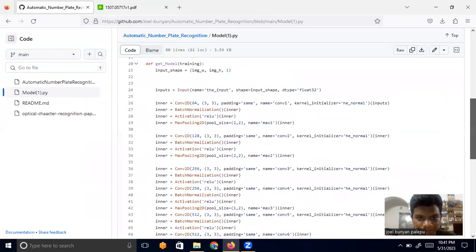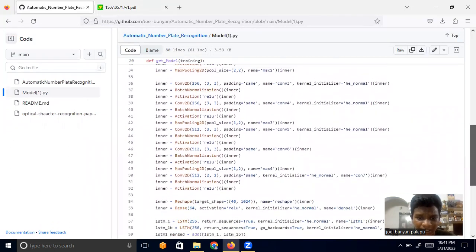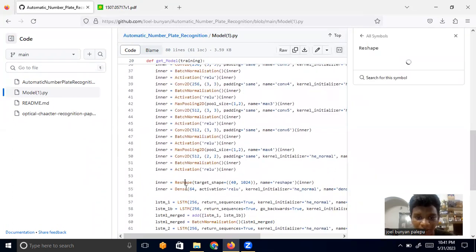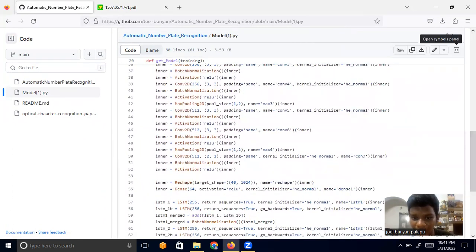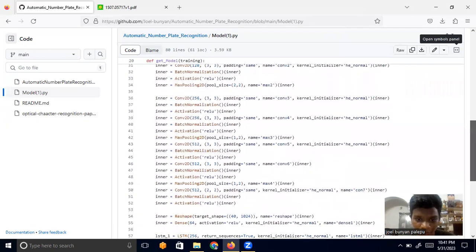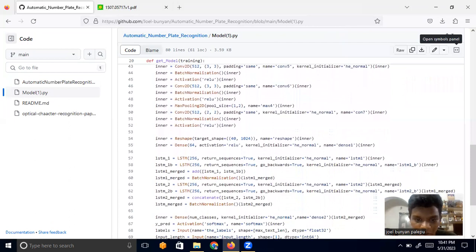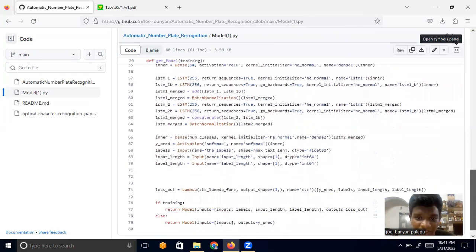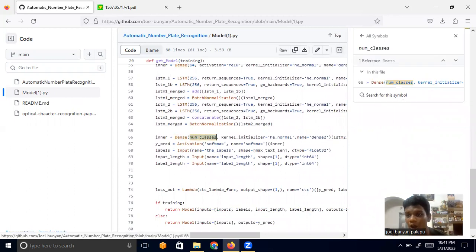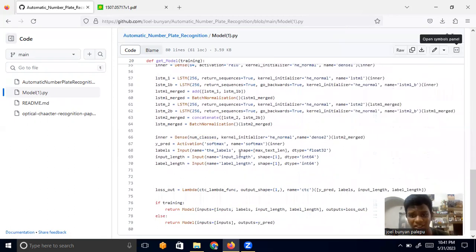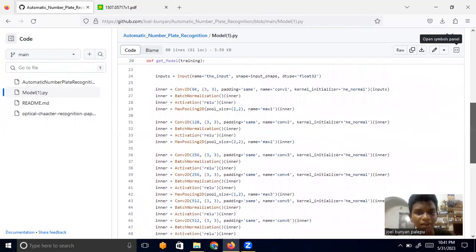So as you can see here, in the model we have some CNNs, right? And then we reshape the CNN output and pass it through a dense layer, and then we give that to an LSTM layer with 256 units, as you can see. After the LSTM layers find some sequential features, we finally do a dense layer for multi-class classification, so we use the number of classes. For each class, we predict an output: how probable is that input with respect to each class. So this is the implementation. You can have a look at it.